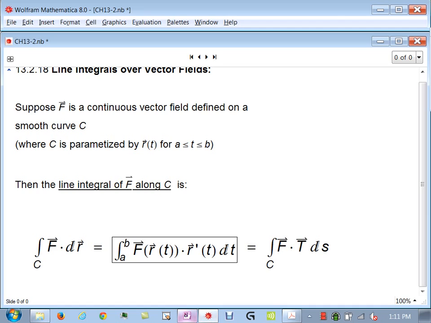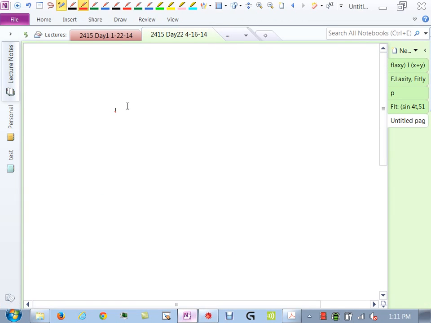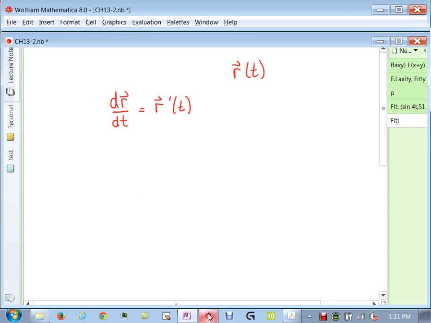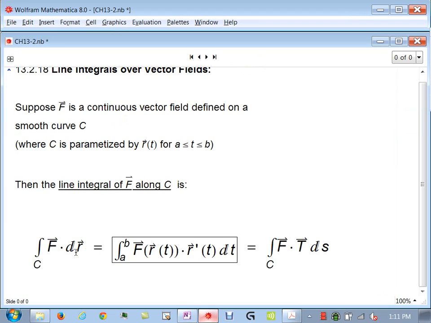And one way you could look at it is, when we say dr dt, we're given some vector function r of t on the right side there. When I say dr dt, that means take the derivative, right? And now just take dt, kind of like multiply both sides by dt. So that dr by itself in this formula right here is this piece right here.